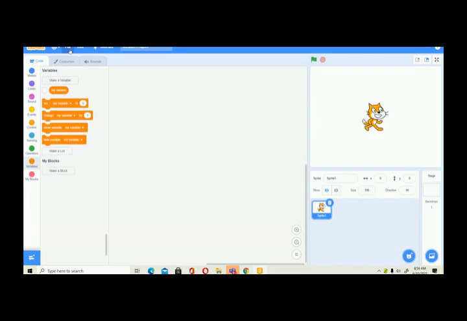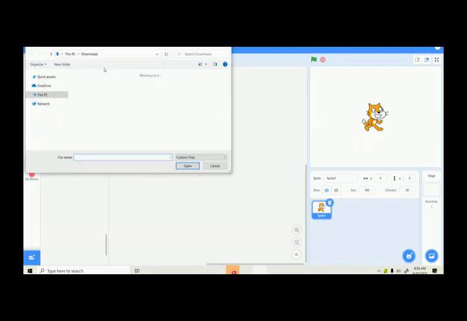You can't just click on that and open it, right? What you can do is first open Scratch, come here, click on file and click load from your computer. So you can't just click on a Scratch file and open it. You have to open it through Scratch. When you open it through Scratch, you can find your things here, and then you select it and open.